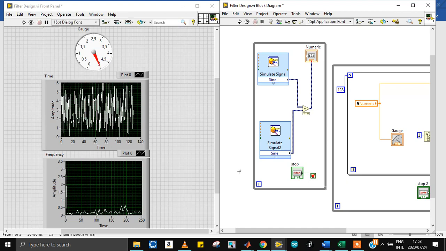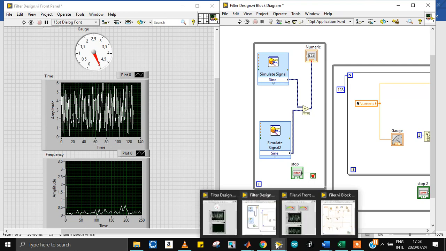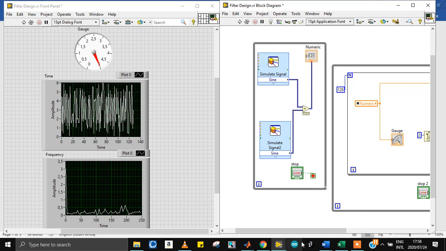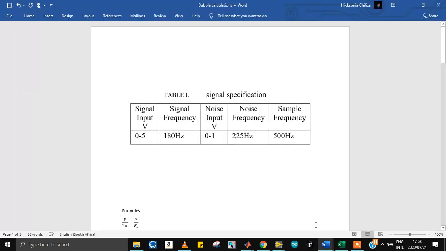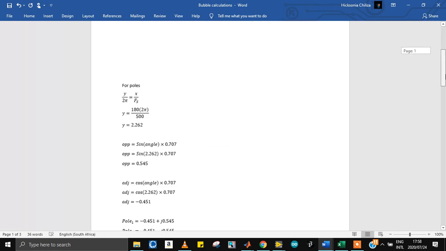You need to calculate this for the Bode plot. The Bode plot is very important to be able to get the transfer response of your signal. But before that, we need to get the pole and zero placements that you're going to include inside the complex diagram, just to see where your poles and your zeros are lying. I'm just going to show the calculation of the poles. This is the formula that is used.